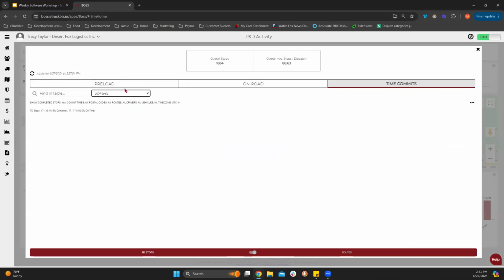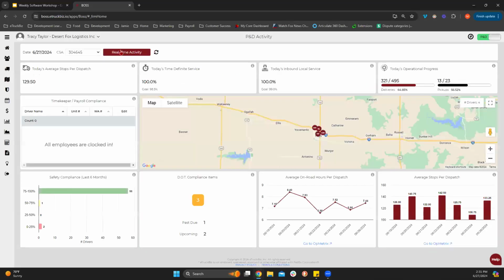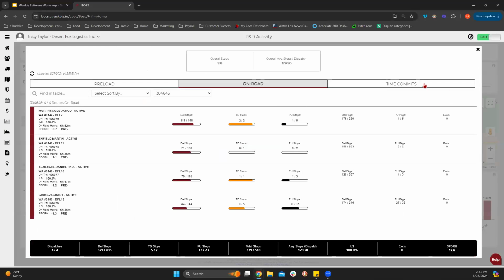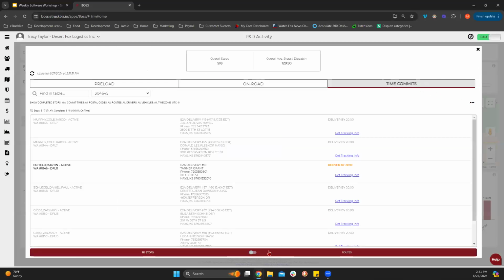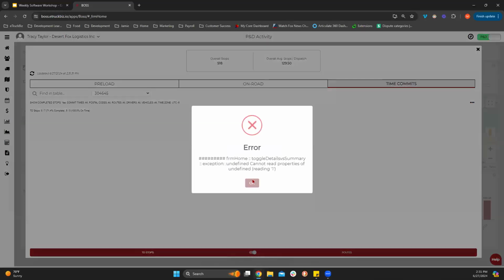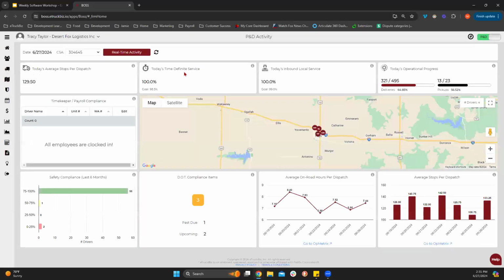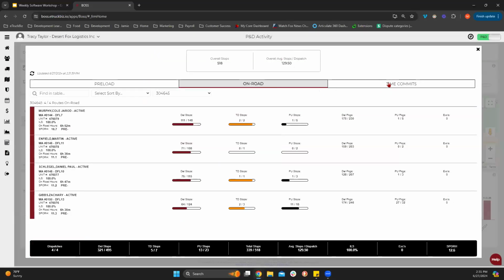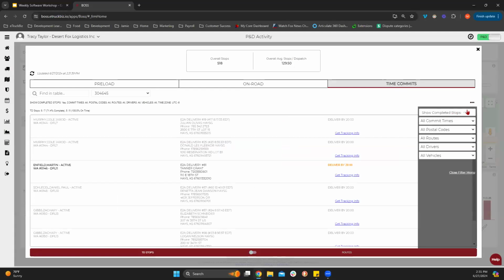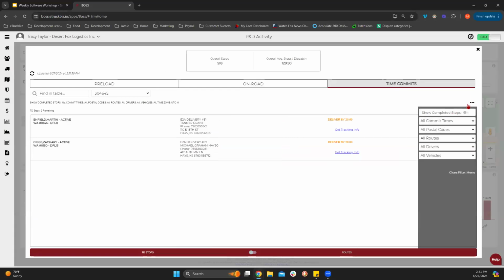Yeah, the one thing you can do if you just want to see the remaining stops, like at 10 o'clock, what a lot of the guys will do for their 10:30, is go in there and just look and hit that just to see the remaining stops. Yeah. And they'll go in here and turn off the completed stops.